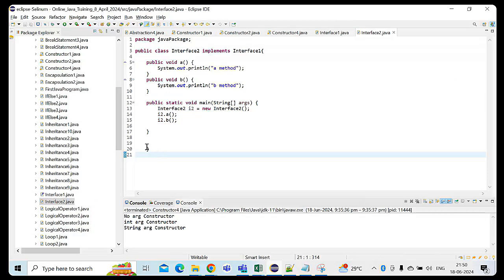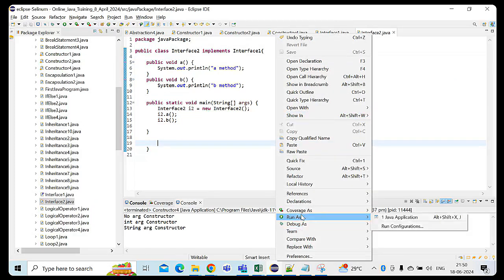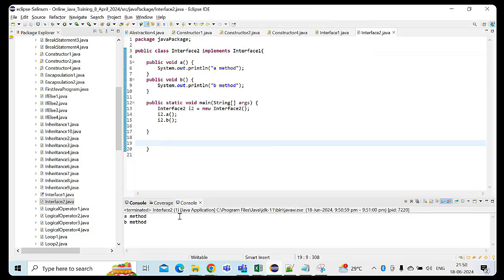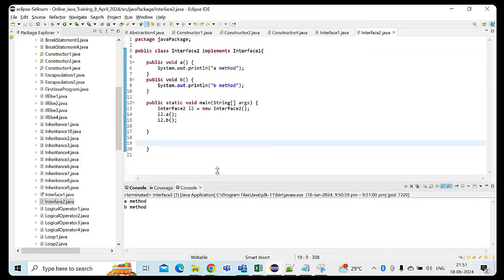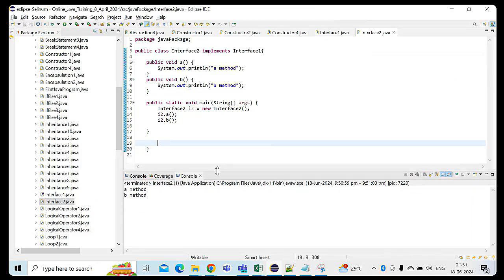So what happened earlier? There was a small error as it is case sensitive. Now it is perfect, both are matched. Let's execute this one. This is how interface implementation works.